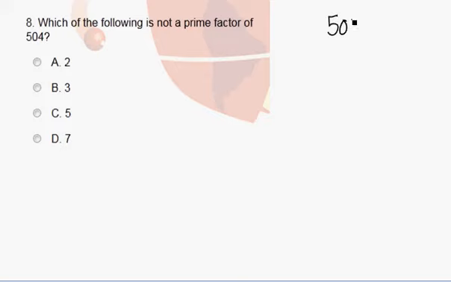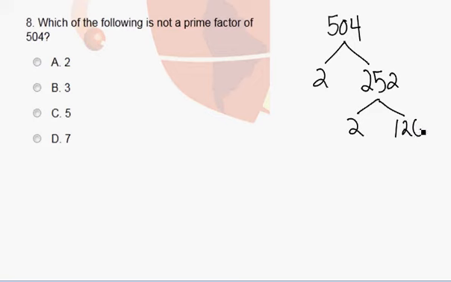So to do this, I like to make a factor tree, and I ask myself what are some easy numbers that divide 504. And so since this last digit is even, we know 2 goes in, or in other words, 2 divides 504 evenly, and it goes in 252 times. And so now we ask ourselves, what divides 252? And again, the last digit is even, so we know 2 divides 252, and it divides it by 126.